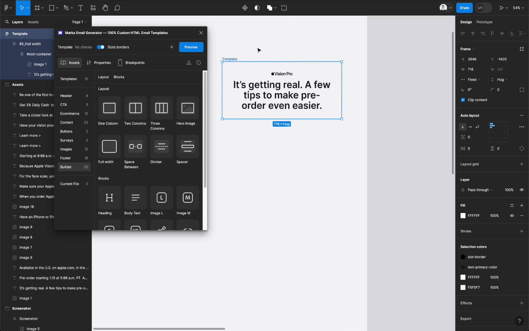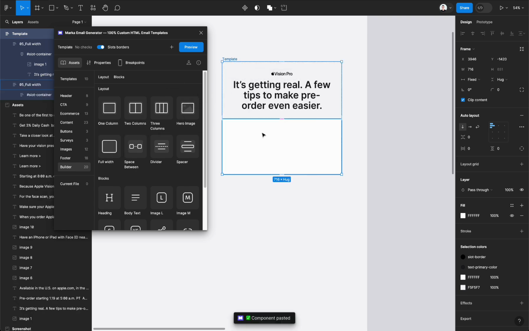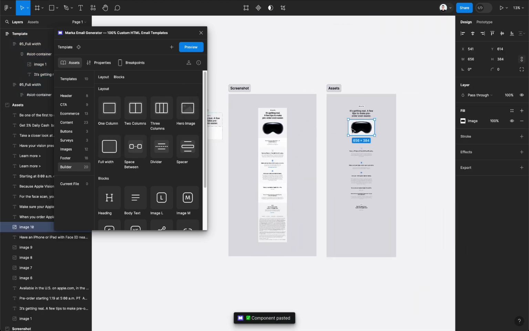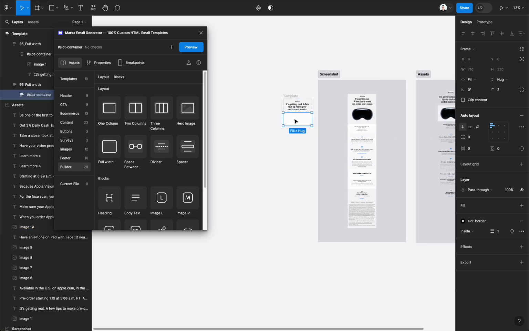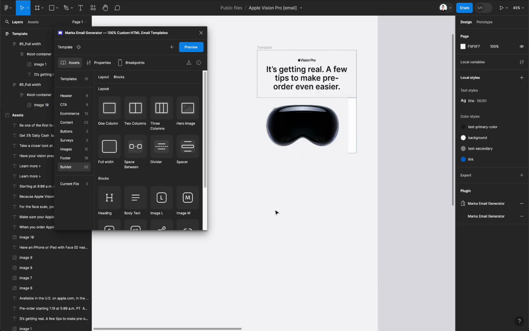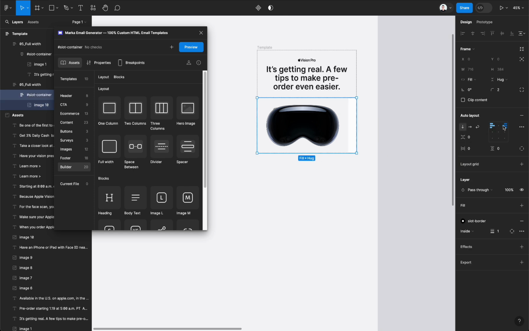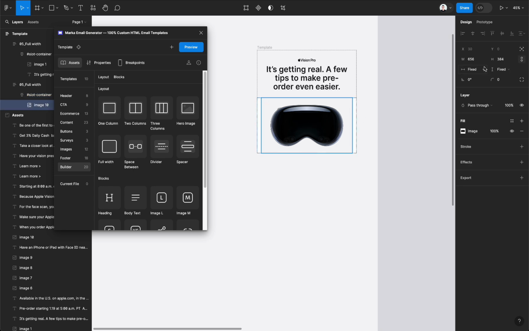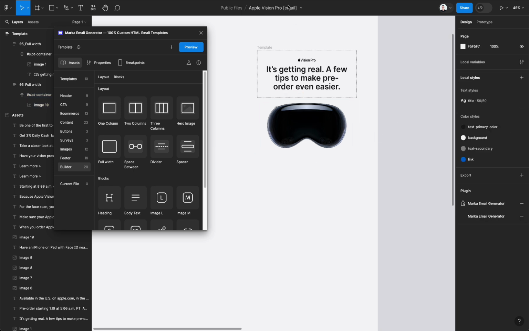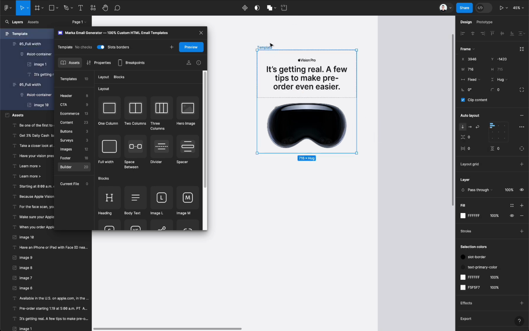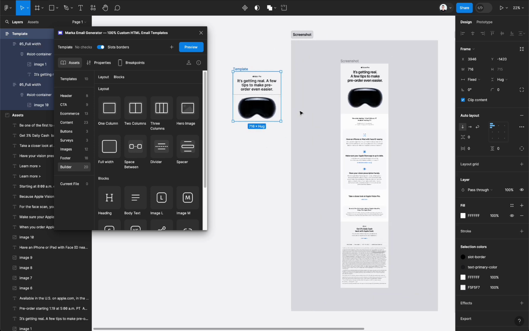To do so, let's put another full width block in our template, and then Command C, Command V. After inserting this block, we need to set center alignment for this container and add fill container for this image. So we created the first two blocks.